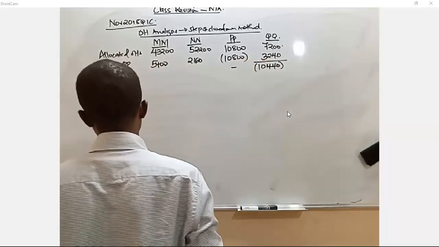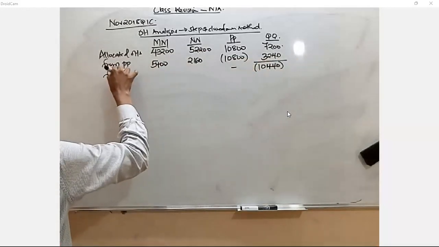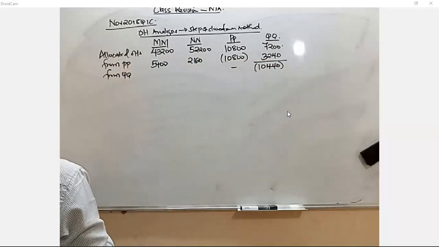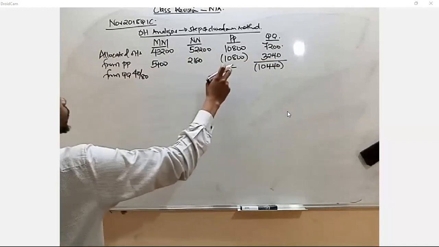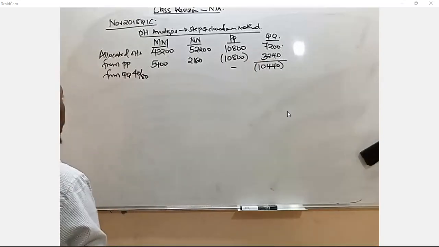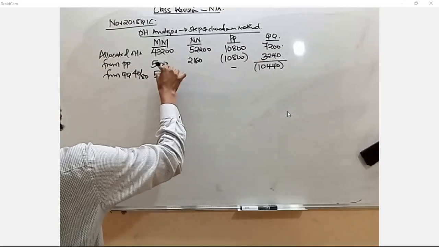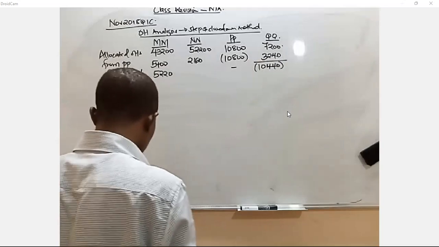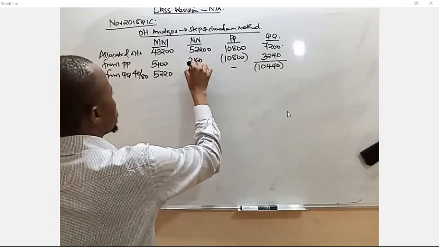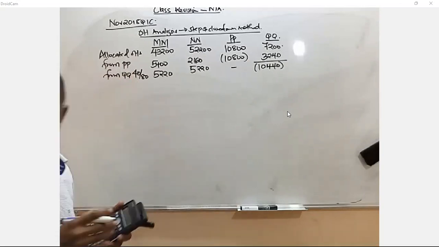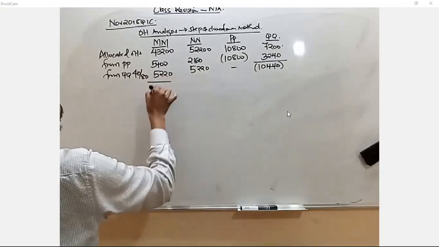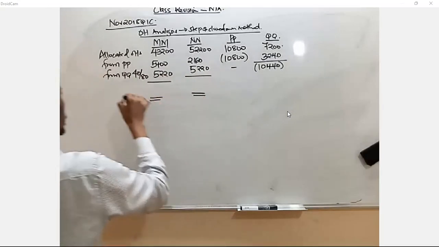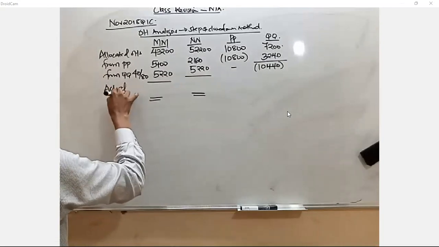And then we are not stepping there. So from QQ, which proportion are we using? We say for QQ, we are using 40 over 80, because we are not using the proportion for PP, we are closing down. So times 0.5 here, getting 5,220 there. Then the other one will be the same, 5,220. So what is our actual overhead right now? You do your summation, and whatever you are getting here is your actual overhead.